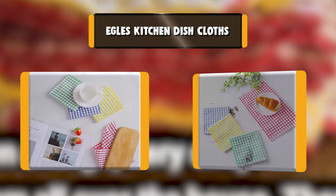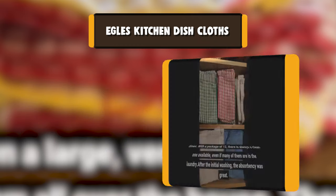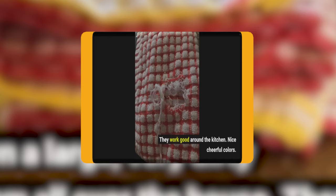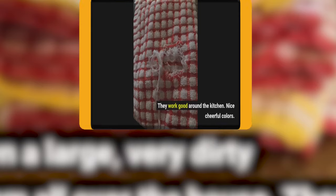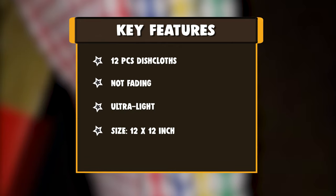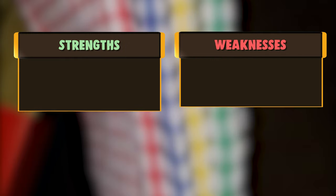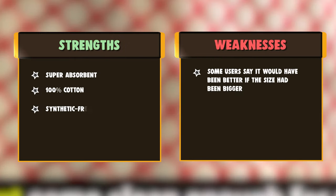Number 6: Eagle's Kitchen Dish Cloths. Eagle's Dishcloths and Dish Towel Sets are 100% cotton. These dish towels are a great basic kitchen essential with multiple colors to mix and match with your home and kitchen. They air dry quickly for ready-to-use convenience. Made with 100% high-quality cotton for less lint on your glasses or plates, they are the perfect dish towel for daily kitchen use, holding up to tough kitchen grease, dirt, food, and more.